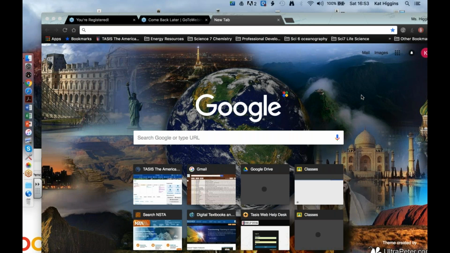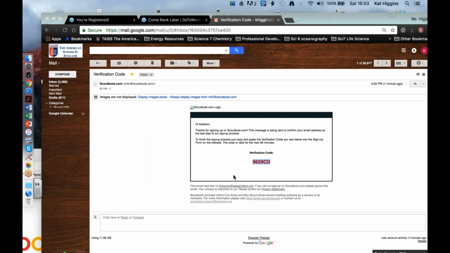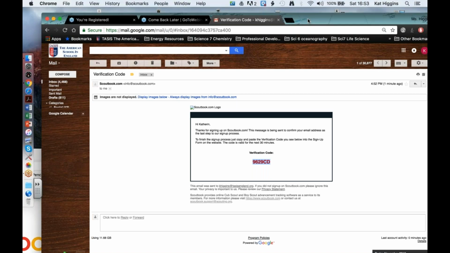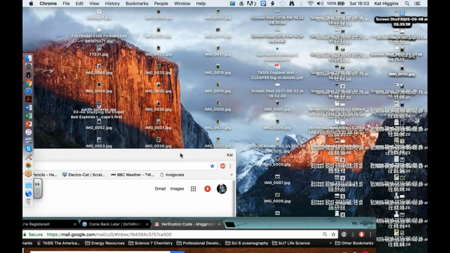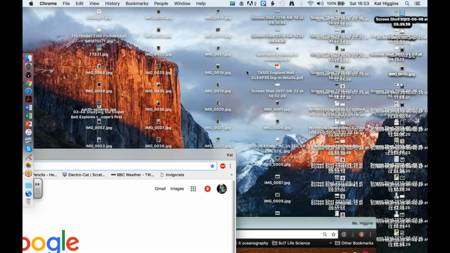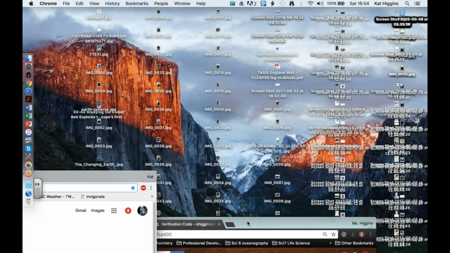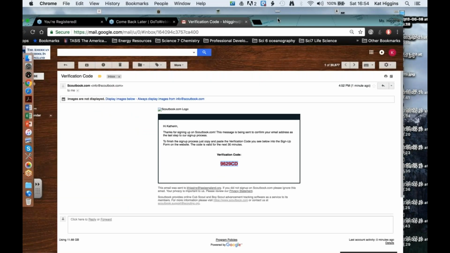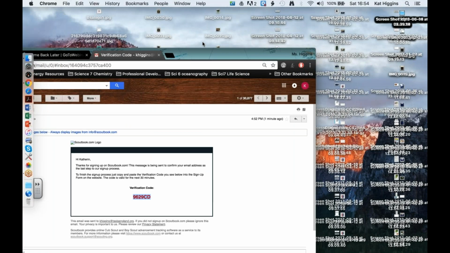Everyone will have to do this when they go to create an account initially. If you receive an email invite, then you don't have to go through this process. So now that I've clicked through the messy part, this is the email that I got. You just want to copy that code, by hand or highlight, copy, and paste it into the Scoutbook screen that we had up a minute ago.